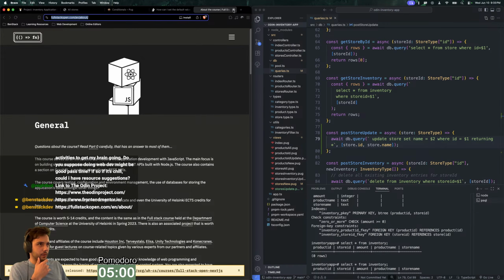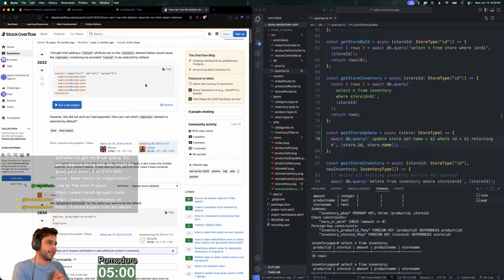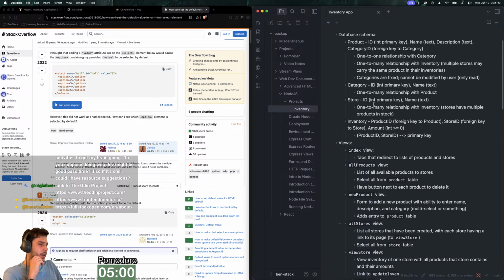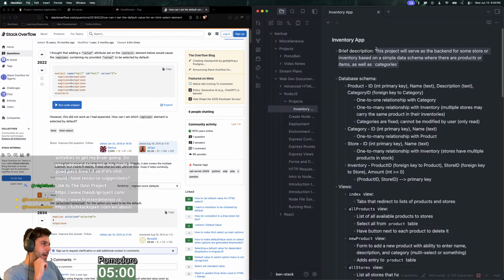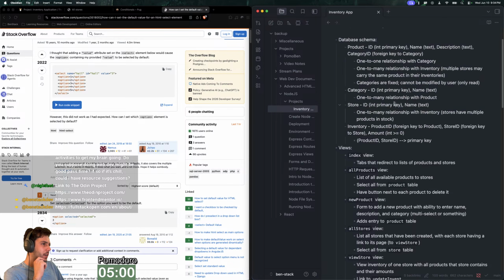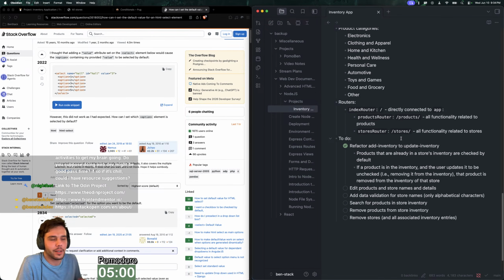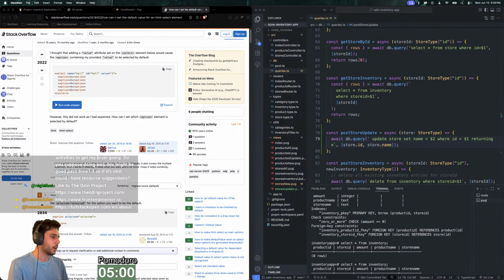Also just Google stuff. I mean, come up with project ideas, something that you think you can do with a bit of research. I also recommend if you're doing a project, I usually scope it out in my notes. So like here I've got a description of the app that I'm making, and then a basic schema, and then some views that I got. So I kind of plan it out. It's not the best thing, but I don't know. It kind of helps me think about these things, and actually commit to finishing stuff.